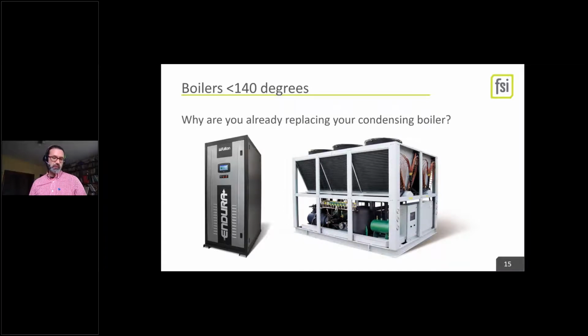So this is, you know, to the mechanical engineers in the room, you owe your rep a beer, and to the architects in the room, you owe your mechanical engineer a beer. No, I'm just kidding. You really need to get deep into your discussion with your MEP engineer, though, about what is the possibility of replacing this gas equipment.